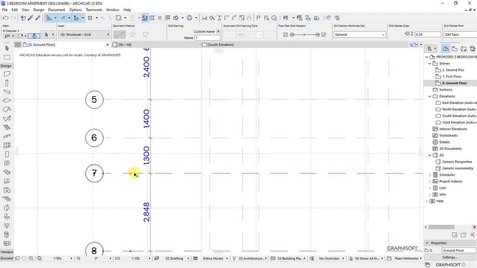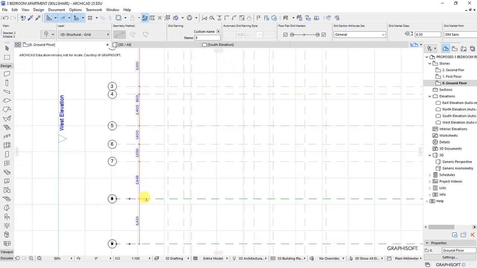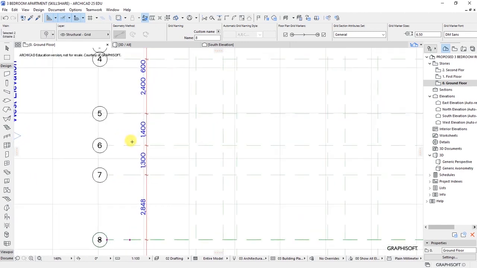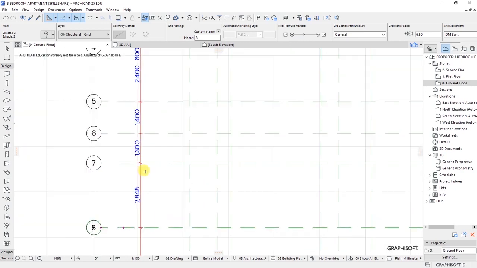And the very last one here is, we have spacing between 5 and 6 as 1400, 6 and 7 as 1300, which means we'll have this move.